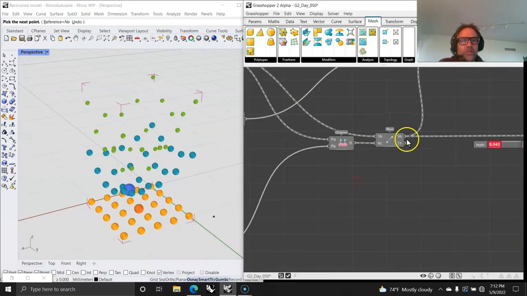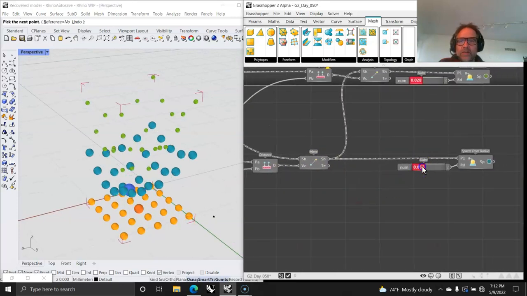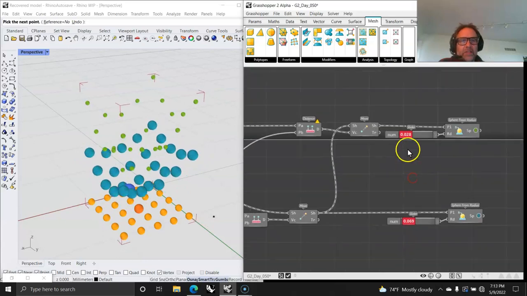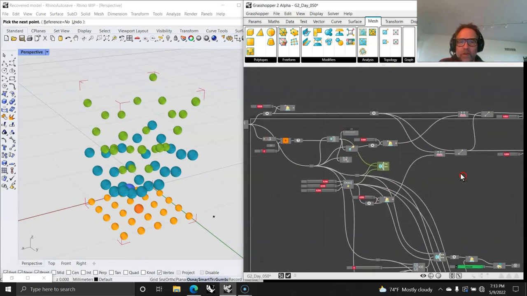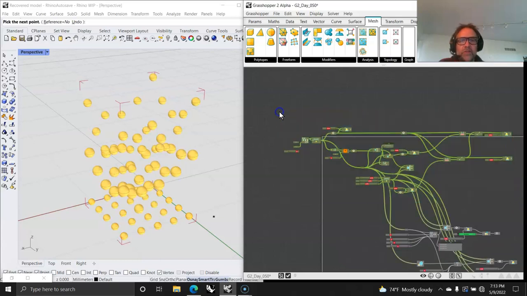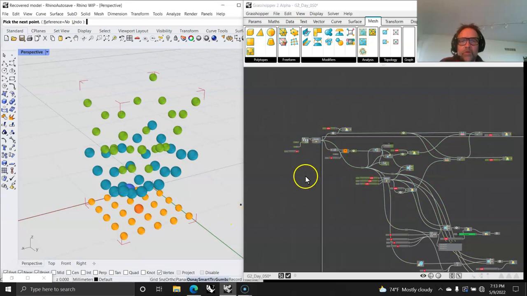So that's another one that runs through distance and plays between moving that. And you can see that those are the blue ones that go up accordingly. And these are the green ones that go up accordingly. Once again, I'm just using that. And then if I want to visualize what I've actually done throughout the script, a very simple script, not too many. I think you should start with scripts that are between 12 and 24 nodes, components to start.